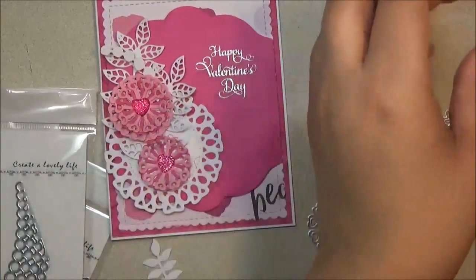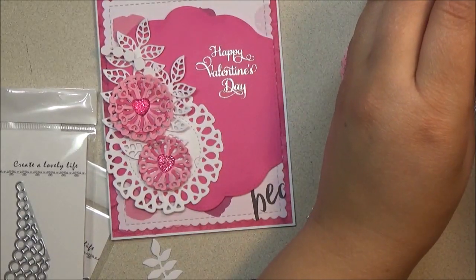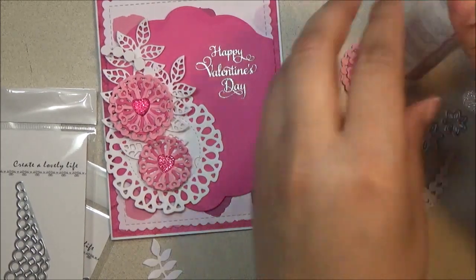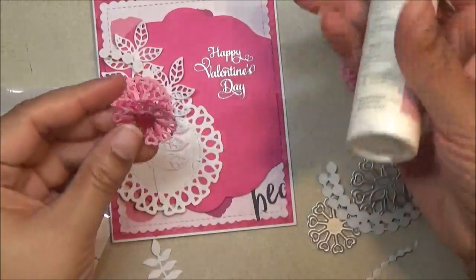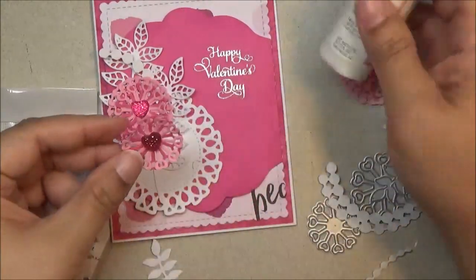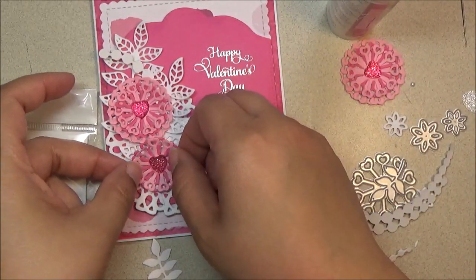Okay, we're going to also glue on the second element, the second flower. And again, we want to make sure that the heart is facing the correct direction. So we're going to position it like right about here.